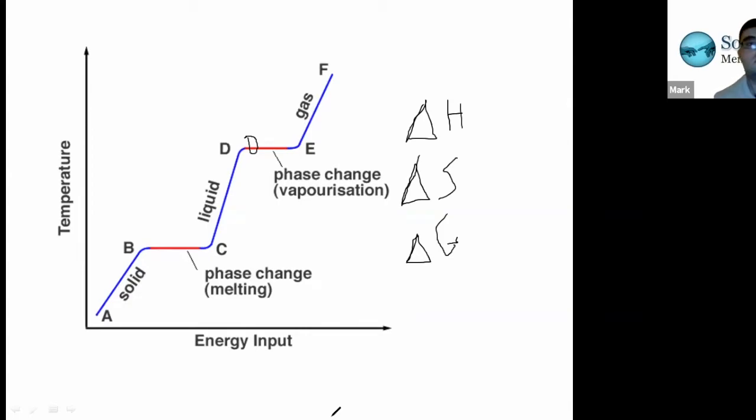Okay. A couple of people will put in positive delta H. And I agree, it will be a positive delta H. So how did we know that? Well, I just told you that in order to go from a liquid to a gas, you need energy input, heat input, right? You need to keep the stove on to provide heat and energy to the water. Otherwise, you turn off the energy supply, it just stops boiling, right?